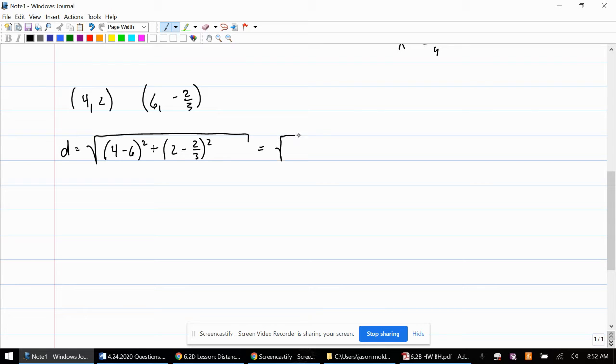I'm doing this whole thing every time, even though I could do some scratch work and maybe make it disorganized. I'm trying to keep everything organized, keep the square root there every step of the way. And I do have an error here, right? 4 minus 6, and 2 plus 2/3. And 2 and 2/3 will be 2 times 3 is 6, plus 2 is 8/3.